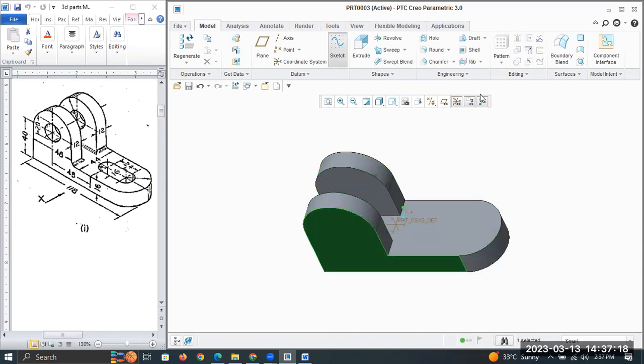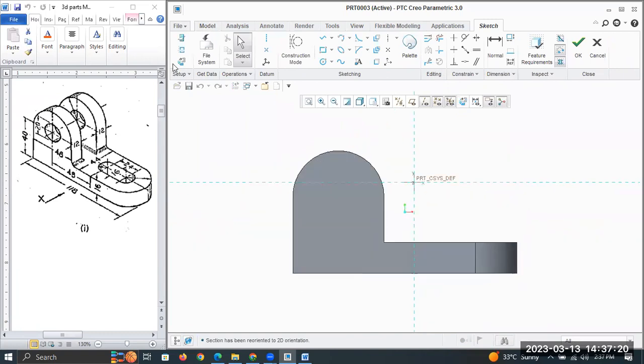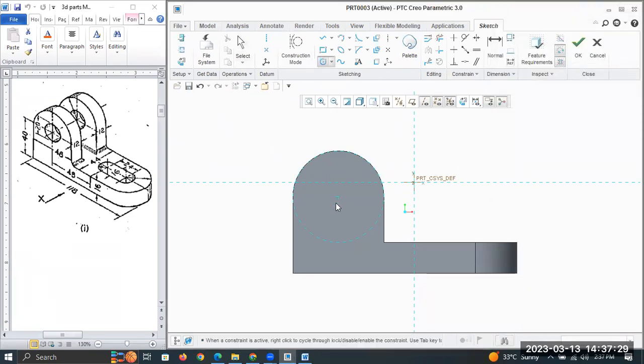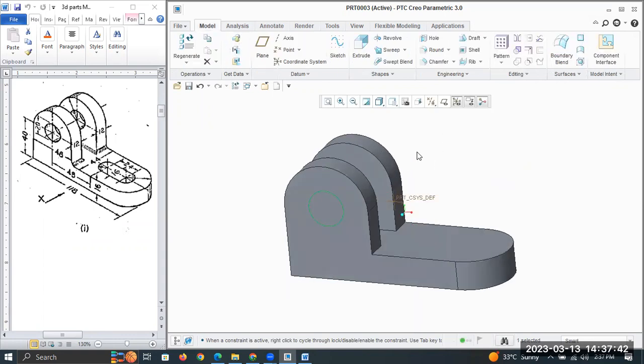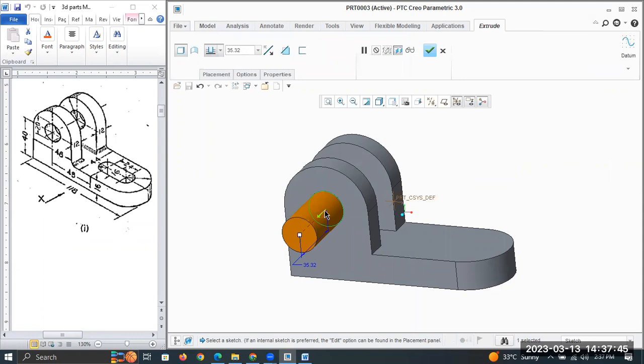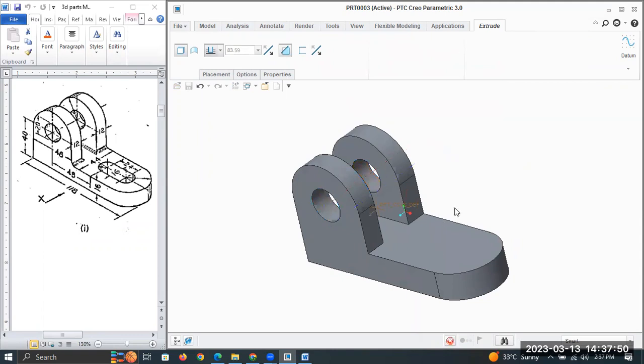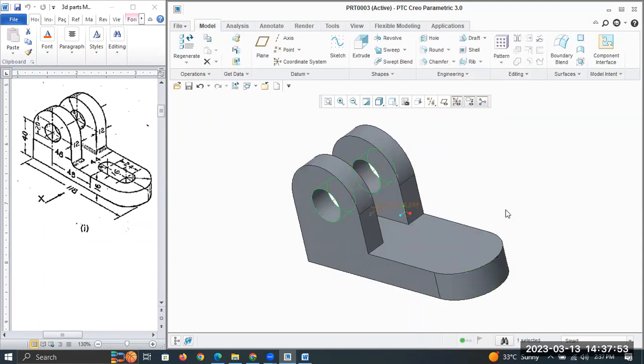So I have selected this face, go to sketch view. Then simply take the reference. There is an advantage if you take circle as reference, the center you can easily find out. As these two circles are concentric, I am going to utilize that. The diameter is 20 given, so I have entered 20. Say okay. Apply extrude. Alter the direction. Drag it beyond. Say okay. Is that clear? Right? Yes.